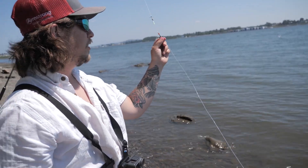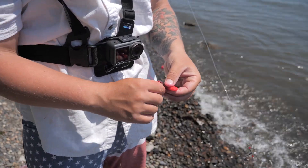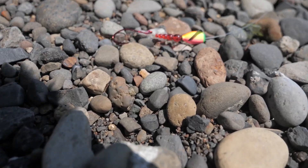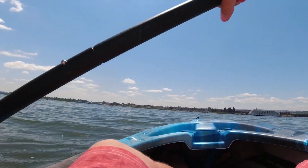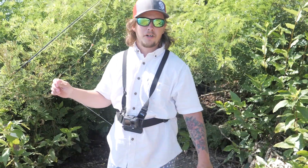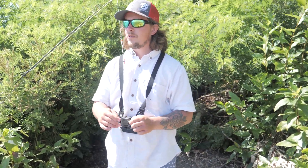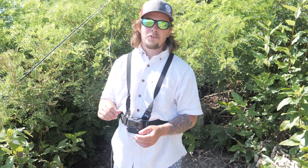I really like these Cold Water Strong steelhead and sockeye leaders because they're all pre-made. We're running three leaders on our setup today. If you're bank fishing I recommend two leaders without a kayak. What we're doing is taking the kayak out to run our lines to a desired depth, then dropping them and fishing on. We caught a beautiful little sockeye earlier — probably 22 to 24 inches. We've had three chances so far today, two of them stuck. We got out here in the afternoon for the afternoon bite.